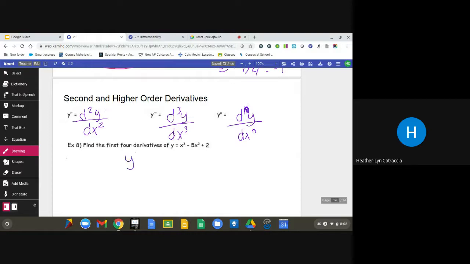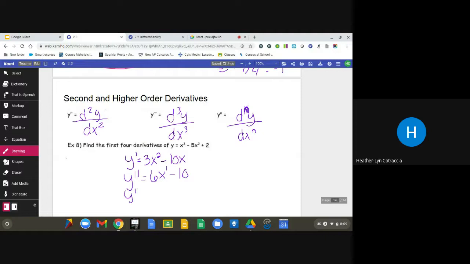So I'm just going to write this as y prime. That's my first derivative. This is just using a power rule. So the 3 comes down in the front, and I subtract 1 from that 3, which will give me a 2. So 3x squared minus 10x, and then the 2 is a constant, so that is just 0. Y double prime, this is the second derivative. Bring the 2 down. That gives me 6. In case you didn't notice, I'm just multiplying those together, which I would end up doing anyways. X to the first, or just x, and then minus 10.